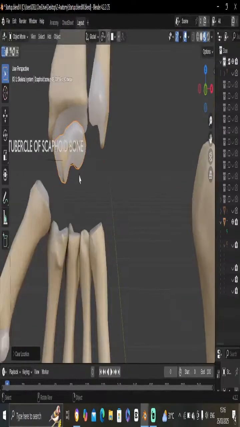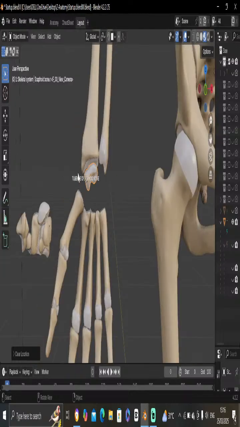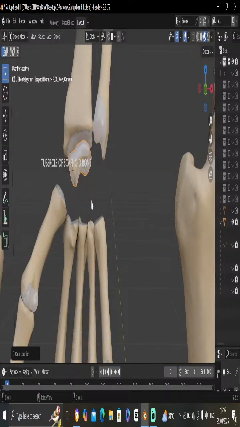It is the most frequently fractured carpal bone. If there is a clinical correlate talking about a fracture of the carpal bone, then most commonly it is referring to the scaphoid. It can also suffer avascular necrosis. Avascular: the a means absent; vascular means vessel; necrosis means death. So avascular necrosis means death of a tissue because of reduced or lack of blood supply.